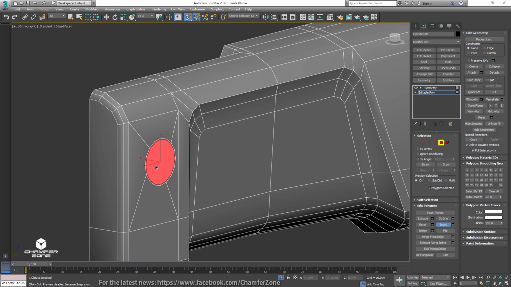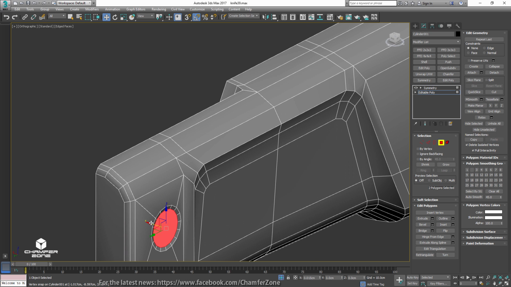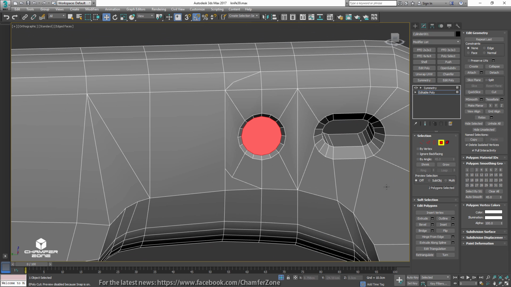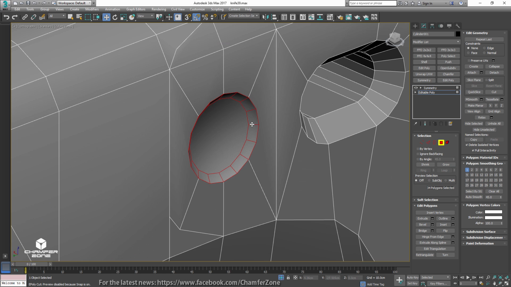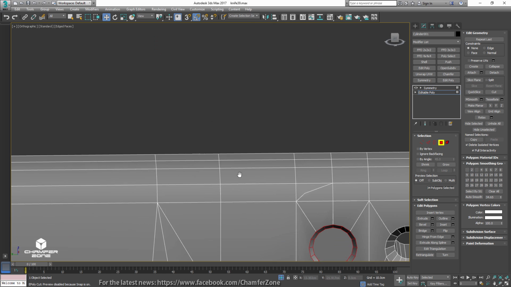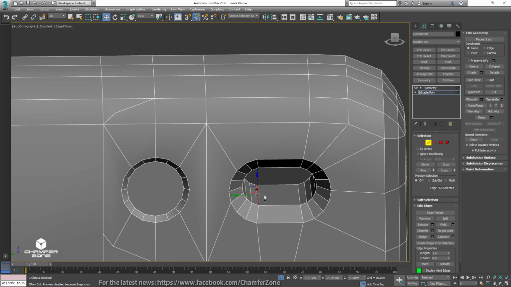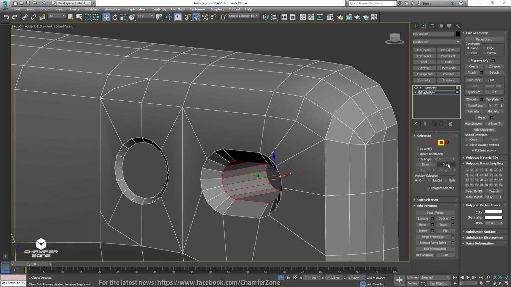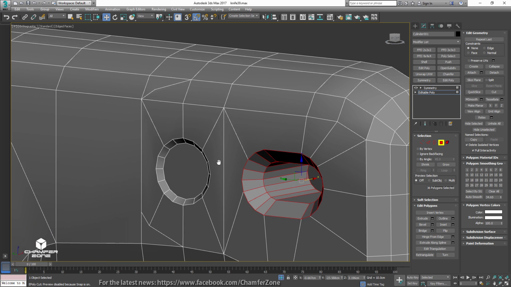They have the same dimension, and I'm just gonna use inset on both of them. Push it in, so we don't have to basically do that operation twice, or at least we are sure that it has the same kind of inset amount. So I want to have these faces selected here, and I will use our ring selection on it, convert it over to face and grow that selection.